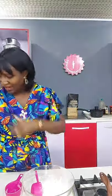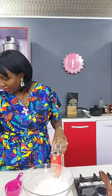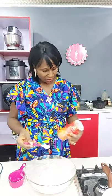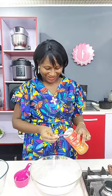So now that I've explained to you, let me get back to my mixture. Inside here I have 1.5 cups of flour. Then I'm going to add 2 teaspoons of baking powder. I hope it's baking powder I'm using and not baking soda.